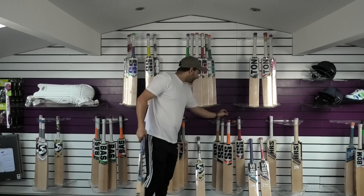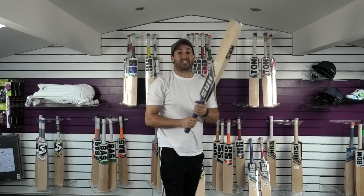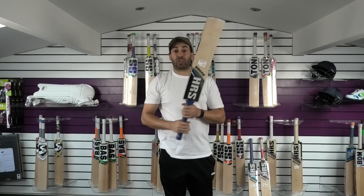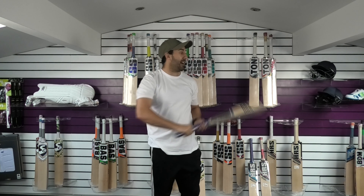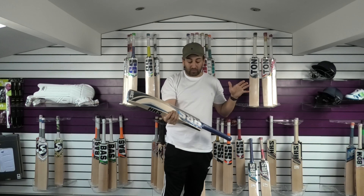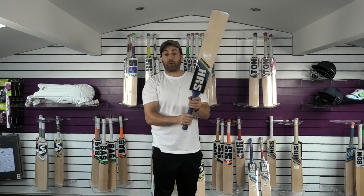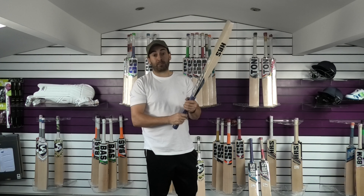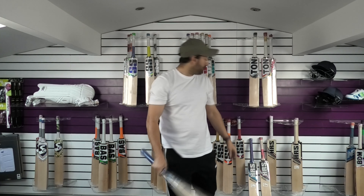So we'll see how this one picks up. Balance and pick up wise — 29.1oz on the scales — and for me this picks up really nice and light. It feels like a 28oz. With that thicker handle and that mid-middle position, it feels really good in the hands. Even up high it feels nice and light. And I reckon once you've removed the factory wrapper and put a better grip on — the HRS grips are not the best quality grips — swap out the grips and they're going to feel really nice in the hands. This one feels like a 28oz for me.